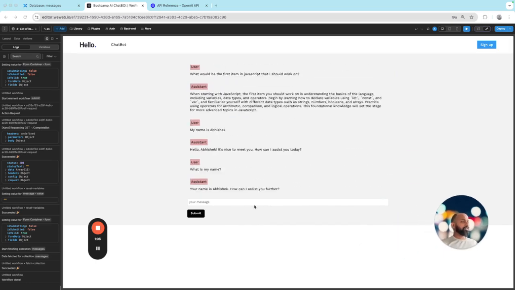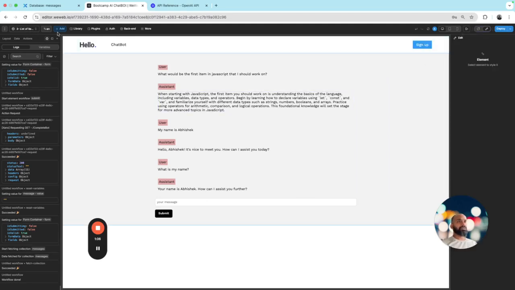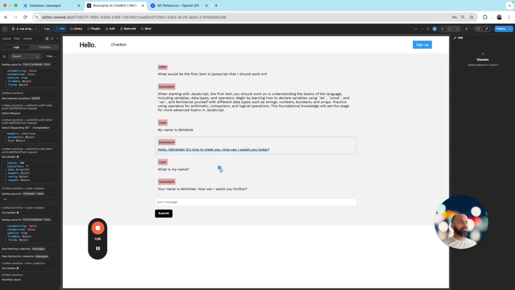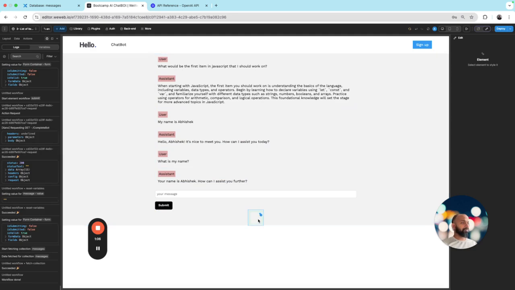Perfect. Did you also notice that we are not receiving any feedback when we click on submit button that something is processing? So let's add a loading icon as well here so that we know that something is loading in the application. So I will go here, add, I will search a loader element and I will add the loader element right below. This loader element needs to go through a conditional. When a workflow is ongoing, then it should display, and when a workflow is not ongoing, it should not display.